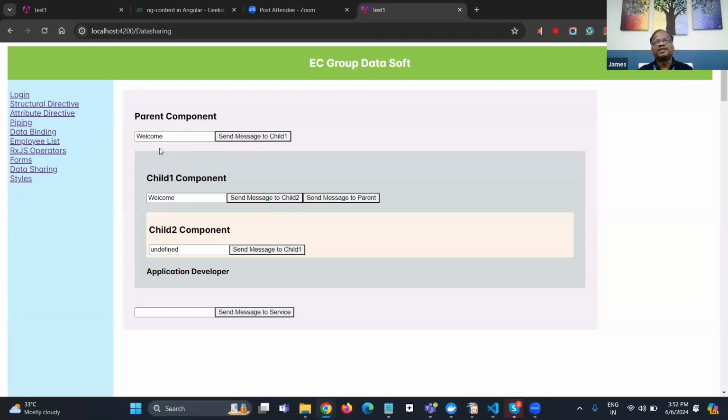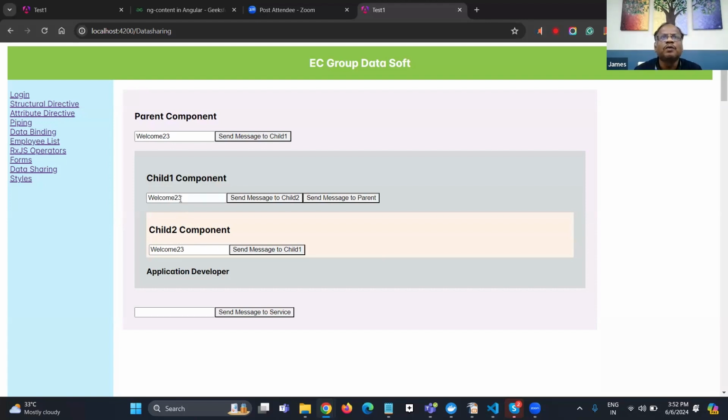Yeah, it will be sent, right? Whatever you are typing, it will be sent here. Like that, if you send the same message to child 2 and child 3, it will go. The same configuration I have mentioned here. Let's verify how child 2 receives the message from child 1 through that input component.